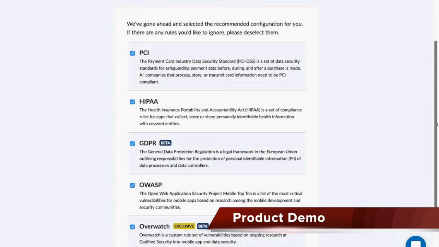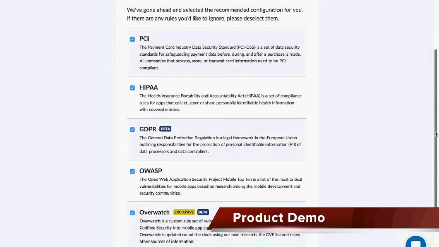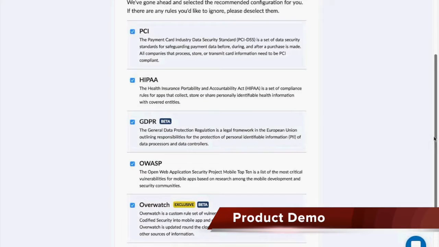In addition to the hundreds of vulnerabilities we test for, we look at specific rule sets such as PCI, which relates to anyone who processes card payment details, and HIPAA, which is a health regulation in the States that aims to protect people's personal information.